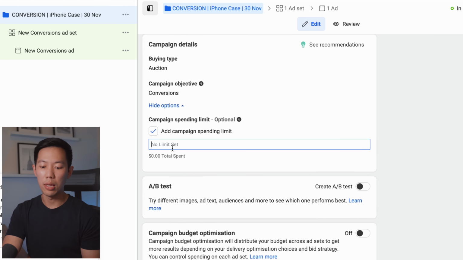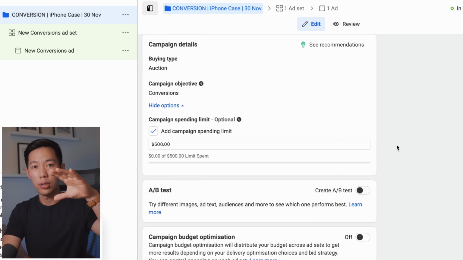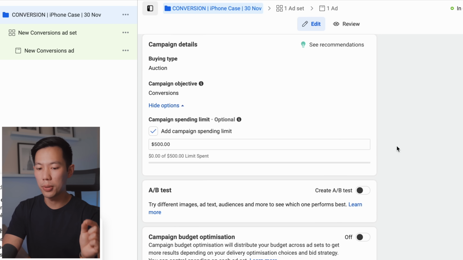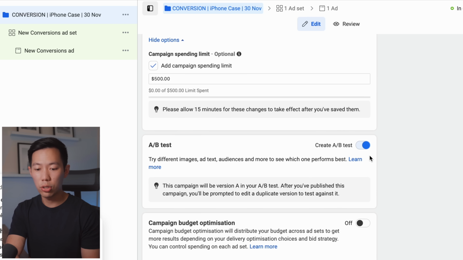So you might have a limit of $500 max. And so this is a good time to add it on the campaign level if you have a very particular budget. Now, with A/B split test, what does this mean? This basically means that you're able to split test multiple variants of the ad. So let's just say you want to serve the ad to two very different audiences, or you have two very different ads, you can go ahead and click and turn this on. I actually do recommend turning this on. So I'm going to go ahead and turn this on, particularly because this is a brand new ad.